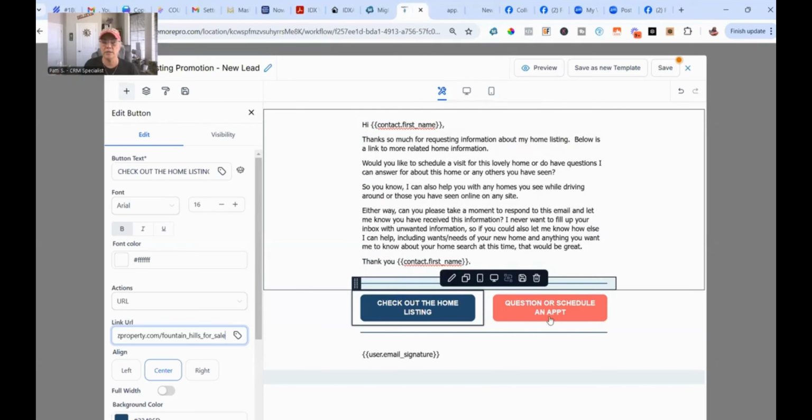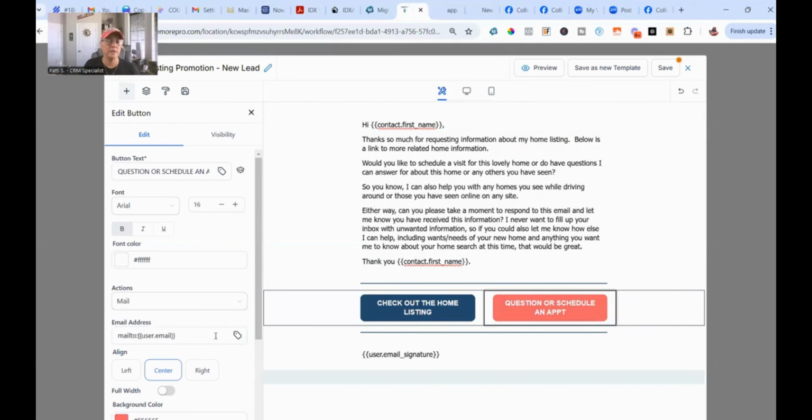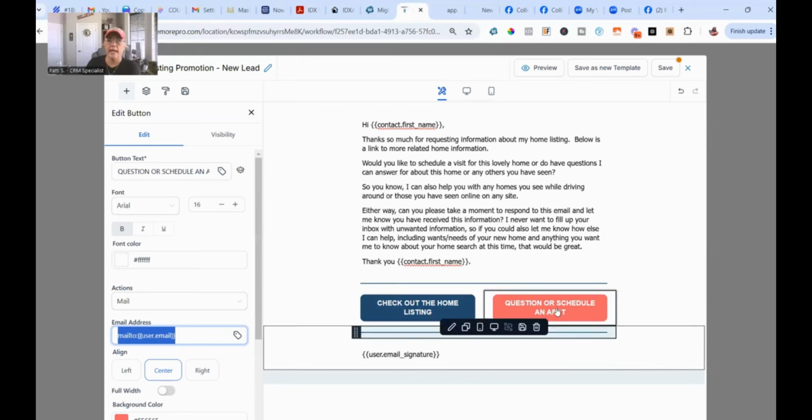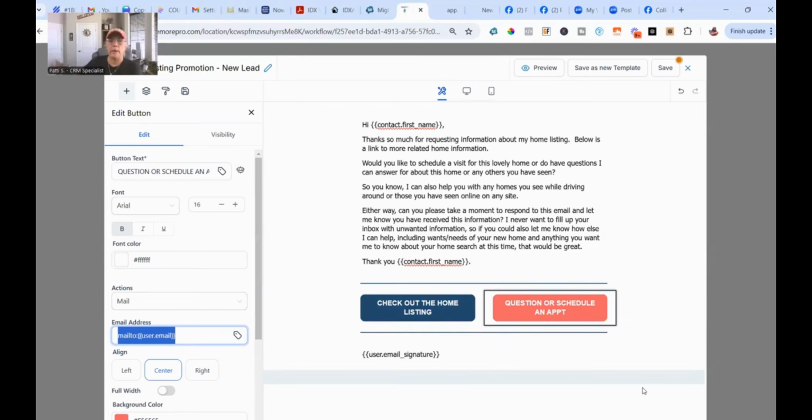So right here, there's a question or a schedule appointment. What this is going to do is actually just generate an email back to you if you want to use that. The other thing you could do is put your contact form to your website in here if you want. There's a lot you could do with this if you want to do it, right? But all of the templates in this workflow look like this. So if you make a change to this, then you might want to do it in all the emails. So it's just up to you right now. It's just set up for them to click on, and it will create an email back to you if you want to do that.